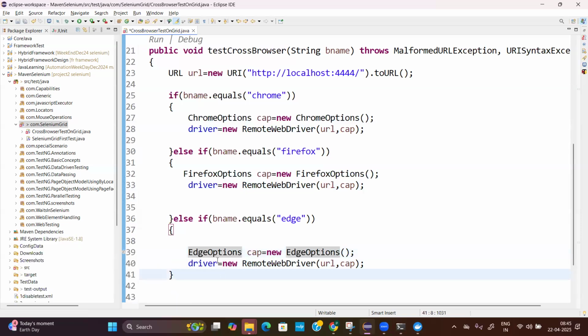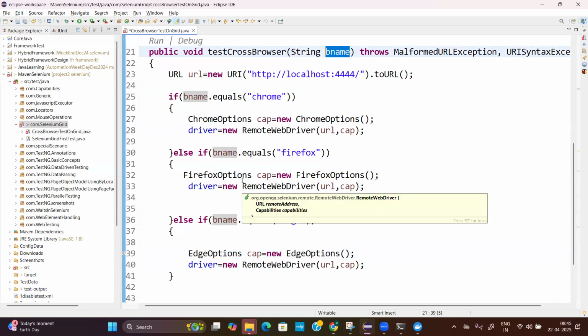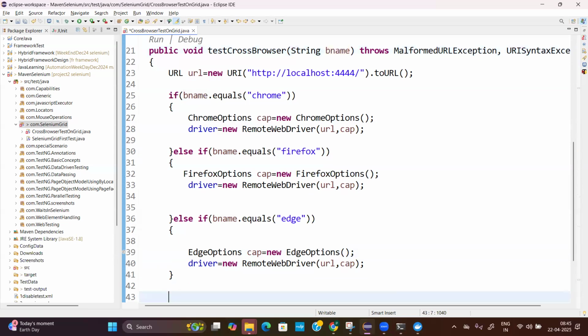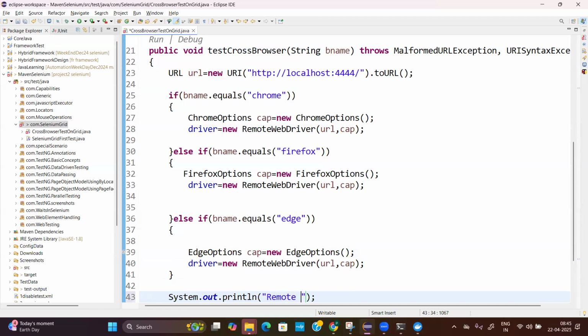So everyone, current code is what? Whatever browser name you pass, it will check the browser and then it will just start a session on that browser. But yes, whenever the session gets started, I wanted to print one message. Remote connection, let's say established. Any message you can write. I'm writing remote connection is established, session started, better.